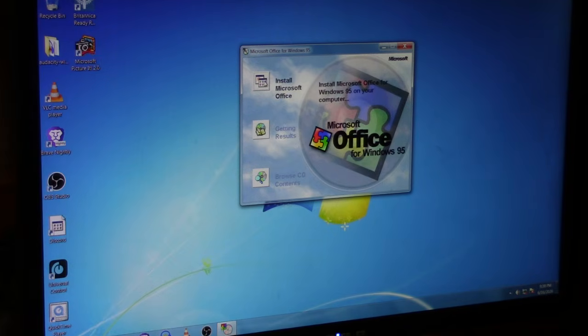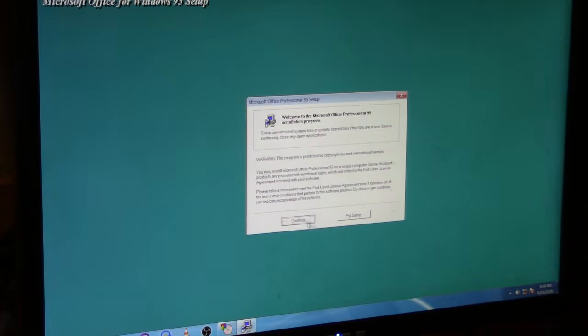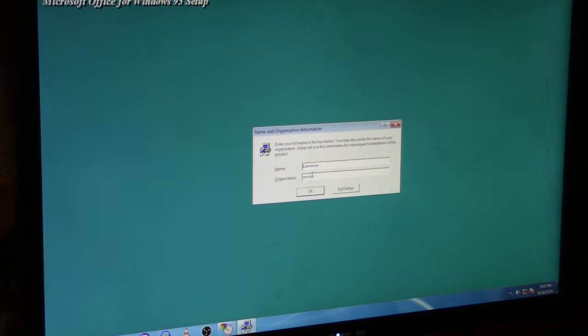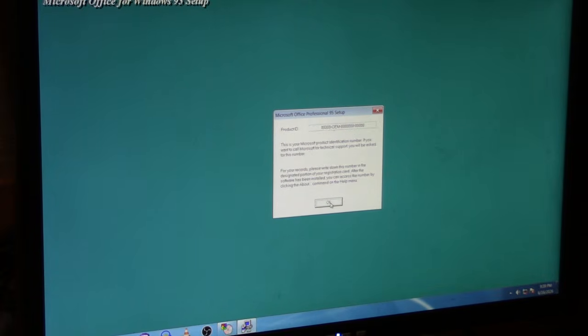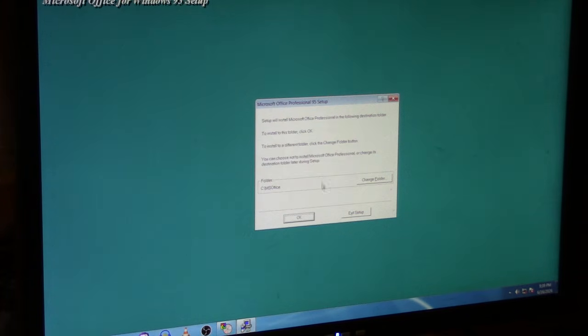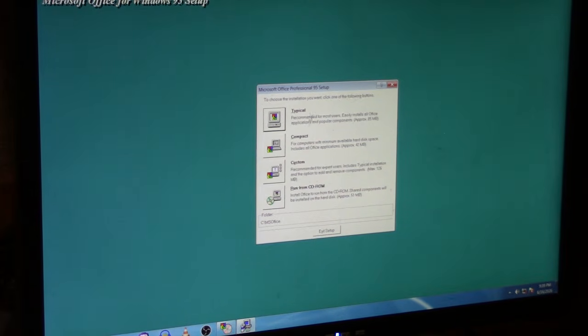Alright. The problem is that I don't want to accidentally override any version of Microsoft Office that's already on here. I don't know if it'll install Microsoft Office independently, because if it detects that there's another version on here... Oh my gosh, it auto-filled my organization. Sure. It needs a product ID. Can I just hit all zeros? Oh my gosh, all zeros worked. Holy crap, it actually worked. Oh my gosh. Alright, cool.